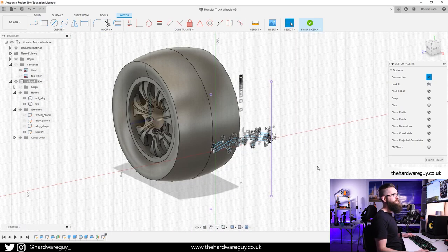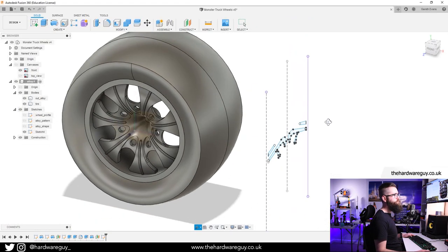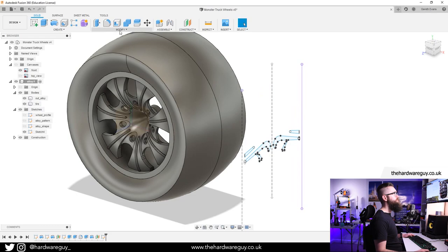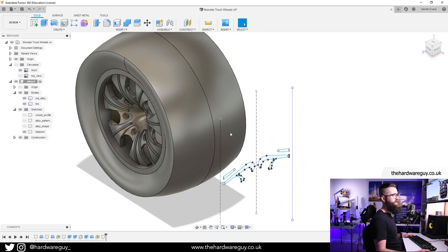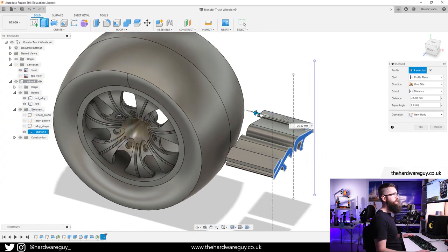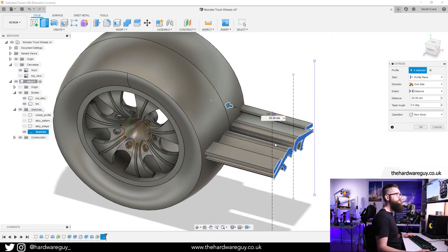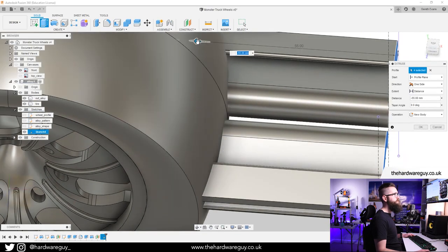So the way that we actually get this onto the tire itself is a little bit hacky. So I'm going to finish the sketch. What we have to do is use a split body tool to project this to the curved surface. So I'm going to hit extrude and I want to select all of these profiles. And what we're going to do is just extrude backwards into the sketch, into the body. Make sure you extrude enough that it goes inside of it like that. We're going to hit OK.